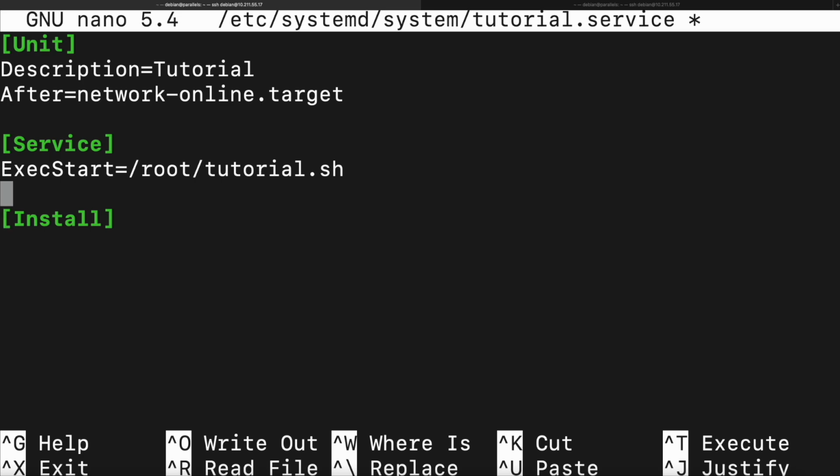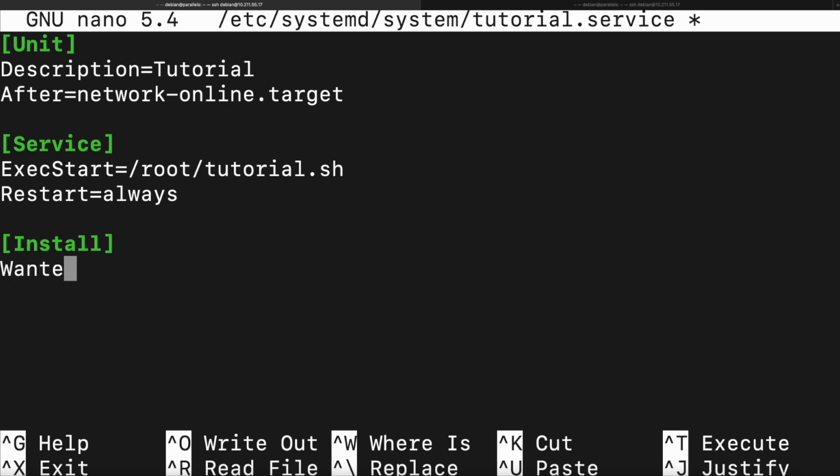Now, I don't want it to be on failure. I'm going to just have it restart always. There's a few ways you can do this. You can have it restart always, which is great because that's going to do exactly what we expect. If you have a restart on failure, then once the script terminates, it's just going to terminate your daemon. Your daemon is just going to be offline, and that's not what we want. We want it to always be online. We're not going to watchdog this, right? It's going to be simpler than that. We're just going to use a basic daemon to constantly restart our script over and over and over again. And that's going to give us our desired outcome.